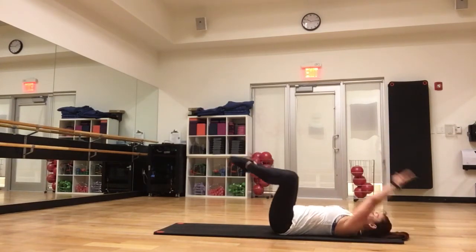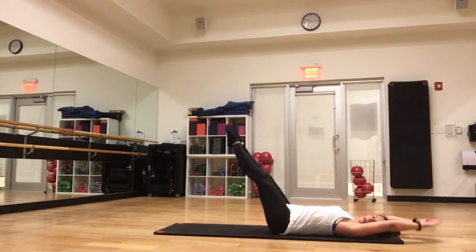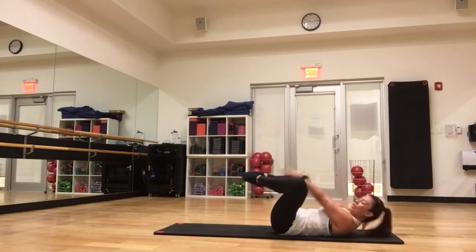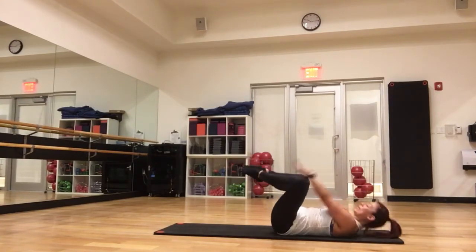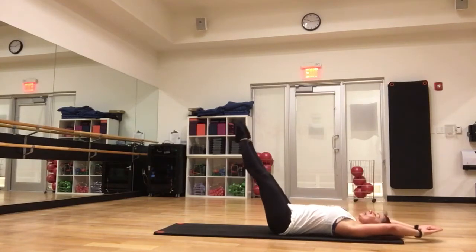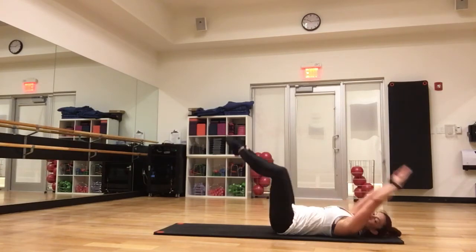Now three pulses. 1, 2, 3. Go back. And 1, 2, 3. And back. And 1, 2, 3. And again. And 3. Reach. Reach. And up.